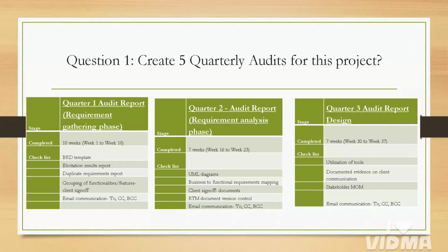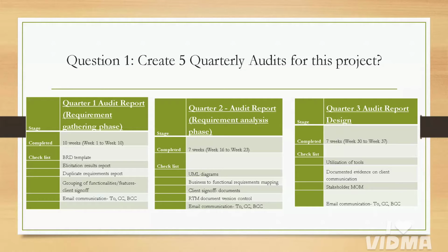In the waterfall model you have different stages, right? A requirement analysis and gathering phase, a designing phase, a development phase, a testing phase, and a deployment phase. So these are the stages we have. In each and every stage, in the organization, an audit team will be there. They will conduct audits on the work progress, so that they verify whether the project is going aligned with the project goals or not.